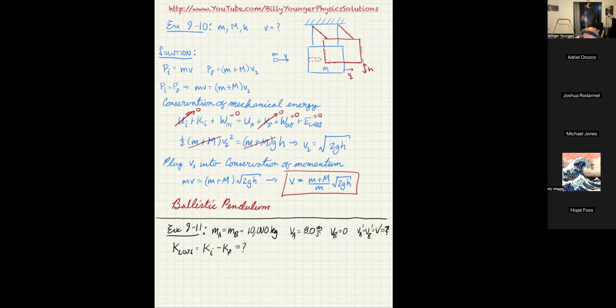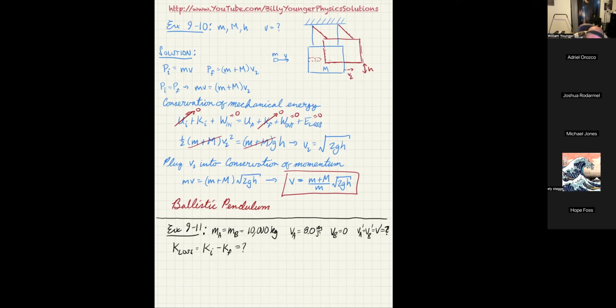So I put the question mark after equals for the V prime, but that's not really the crux of the question. In fact, the V prime that I'm saying we're going to have to solve for turned out to be 4.0 meters per second. So we could calculate it that way. But what I'm going to do is go ahead and work it generally, in terms of the M's and everything, so that you can see the actual result.